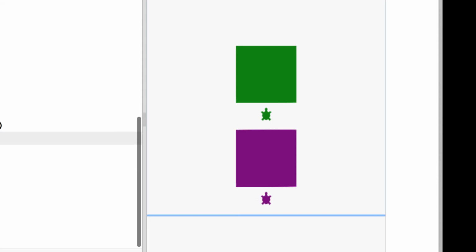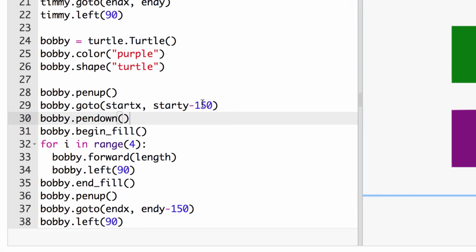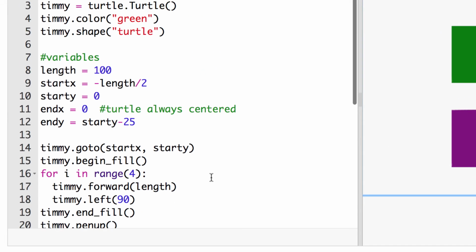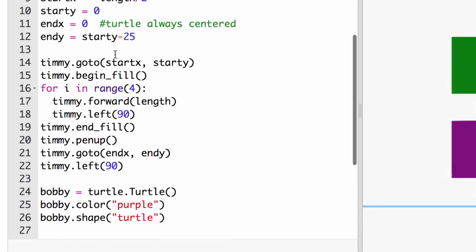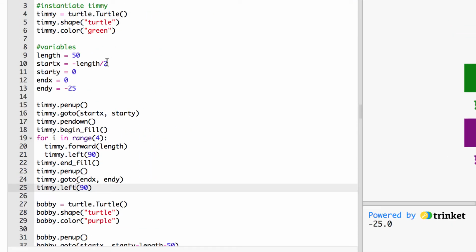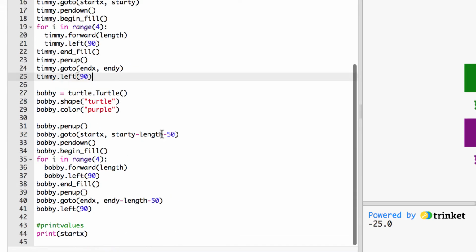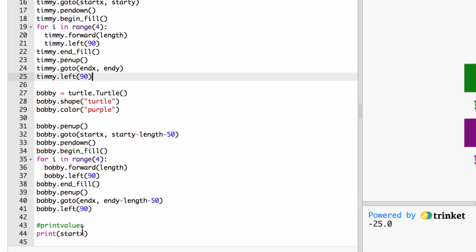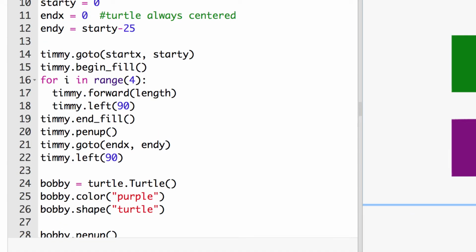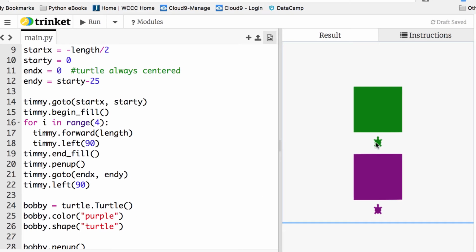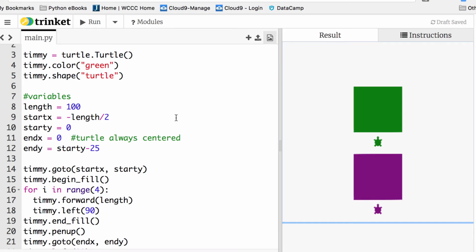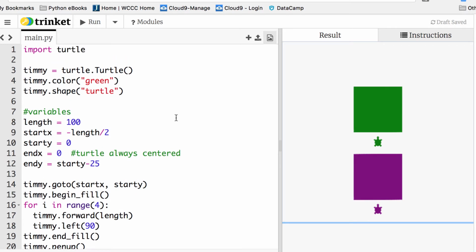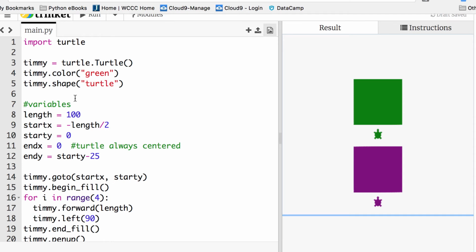And what we should be able to do here, now that we have these kind of the same distance apart, so even if we make them smaller, they'll be the same distance apart. I don't know. I don't remember. Let me just look here. I guess end Y. Let's see what I did here. Minus length. I might have tried to figure out something to get it a little closer. And we could figure out something like that if we want to, or we could do that in class. For now, because that's going to be an absolute value of that 150, and if they get smaller, they're going to be kind of further apart, which may be an issue. So we may have to figure out something that works a little better with that. But let's just see if we change this length to 50. See what happens.